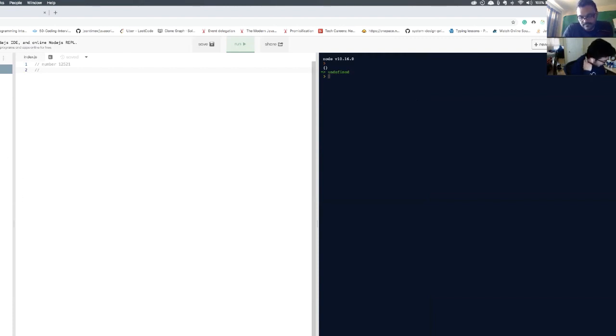Yes, a palindrome is a sequence of characters which, when reversed, are the same. Exactly. The only thing here is you should not do string operations. You cannot convert it. Keep it as a number. Otherwise, it becomes very easy.